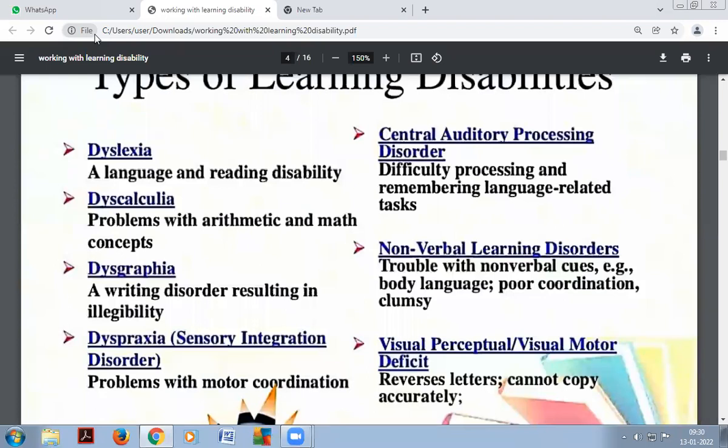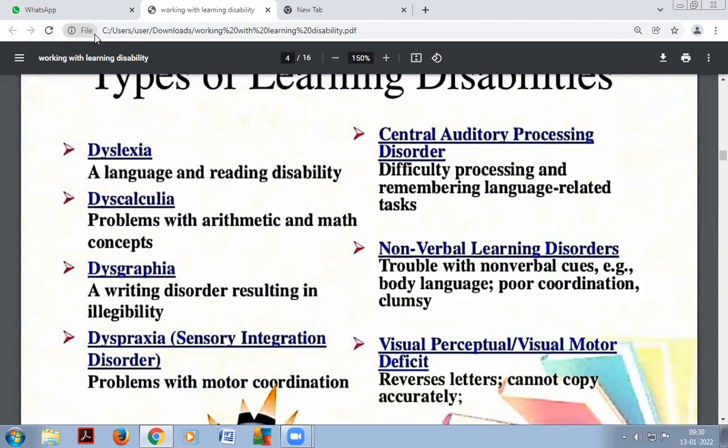The symptoms of written language learning disability revolve around the act of writing. They include problems with neatness and consistency of writing. Those students who are suffering from dysgraphia, their writing will not be neat and clean. Their writing will be dirty. They are not skilled in arranging the words and writing the alphabets in the proper way. They are suffering from these types of problems. There are further problems too. First of all, neatness and consistency of writing. They will not write in the proper way.